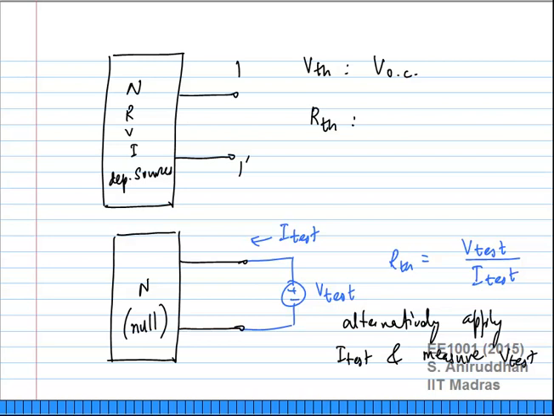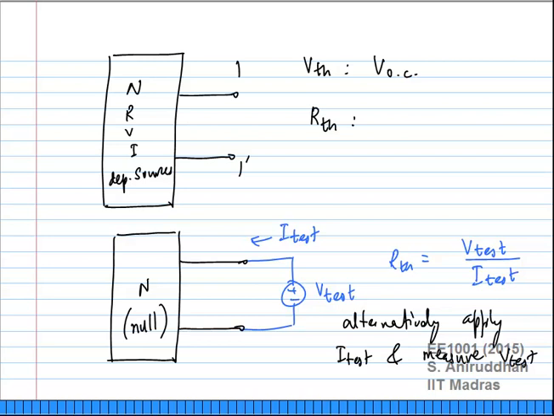Sir, suppose we take 1 and 1 dash across the resistor. No, what we have actually done is to disconnect that resistor which was originally connected between 1 and 1 prime. We are replacing the network across 1 and 1 prime. Inside the network, you can take any two terminals and call it 1 and 1 prime. Now what if any dependent source, voltage or current, depends on the current through that resistor?